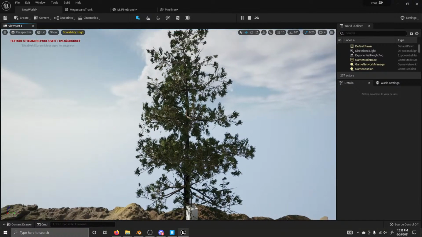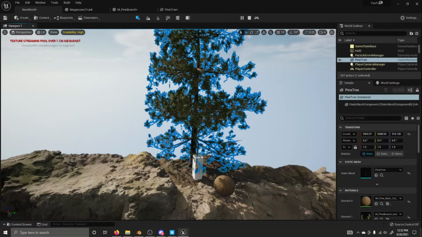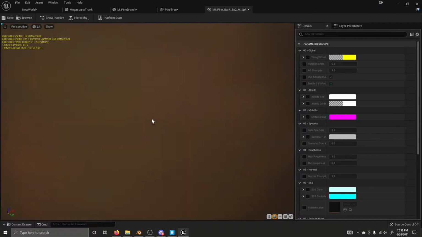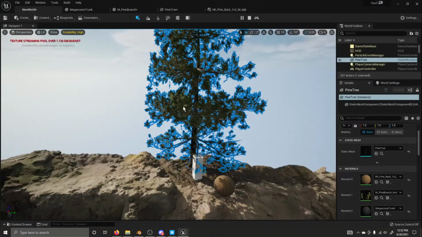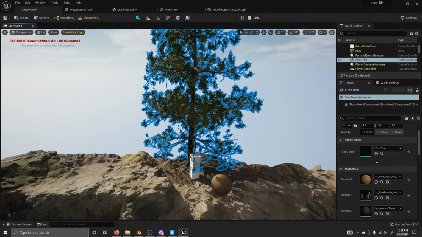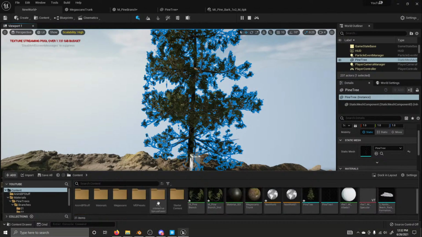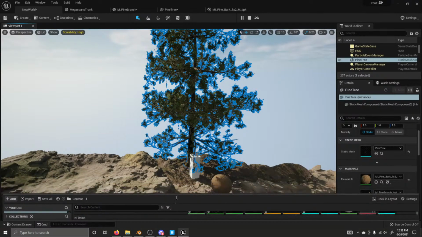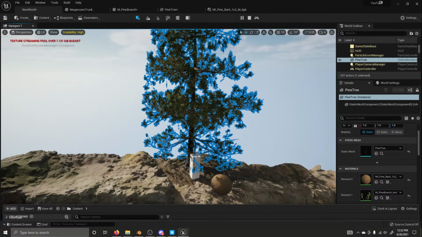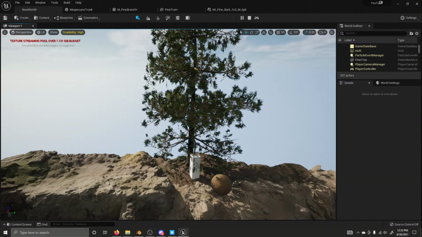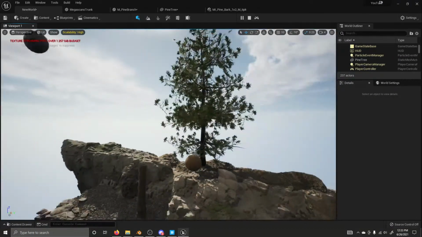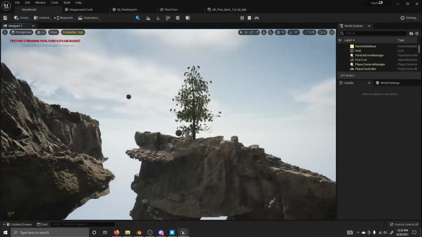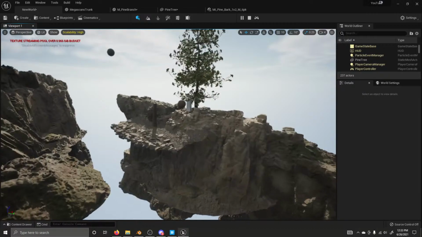But I think I'm going to end out the stream here. We have our Megascans trunk. And, oh, our pine bark texture. We just need a higher resolution texture in there. Might as well. But download times, so we just have a tiled pine bark texture here, our actual Megascans trunk, and then our leaves. And I think I'm going to leave it there for this stream. I don't want to get it to go too long. I'll fix the pine bark texture in the beginning of the next video.